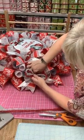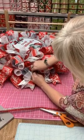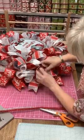Now see, this is the tie that was short, so I'm going to untie that one so I can get my tubing in there. And I'm going to tie that off. Let's bring this back up.